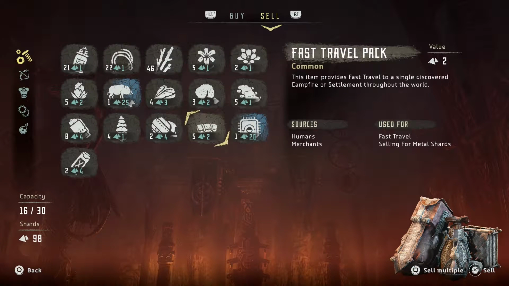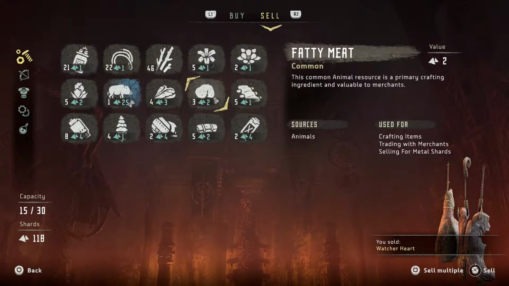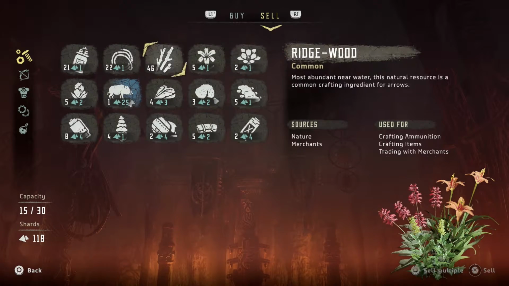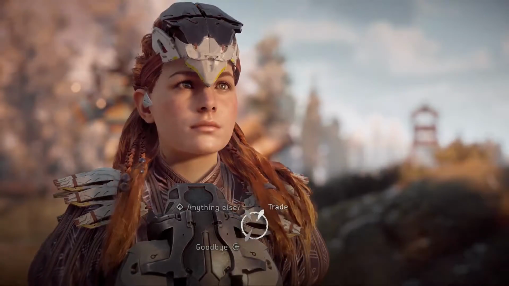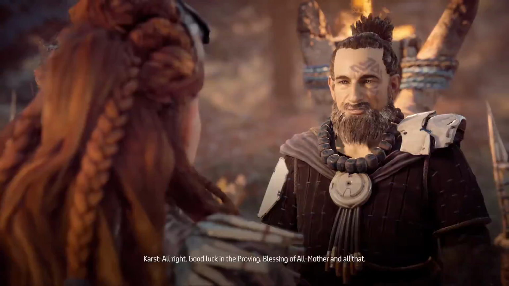Okay, so used for fast travel. So yeah, I guess you have to have packs to fast travel. A watcher heart. Pretty sure that's it. I'm halfway full. Alright. So, anything else? Nope. I guess that concludes our business. All right.